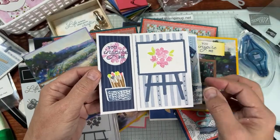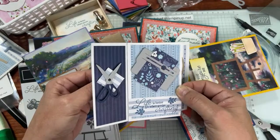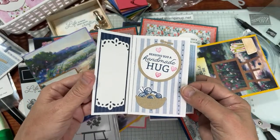And then you inspire me with the little scene here, the art scene. And then you've got the die cutting scene. So this is more for us, like paper crafters, right? The paper crafting vibe. And then you've got sending a handmade hug.